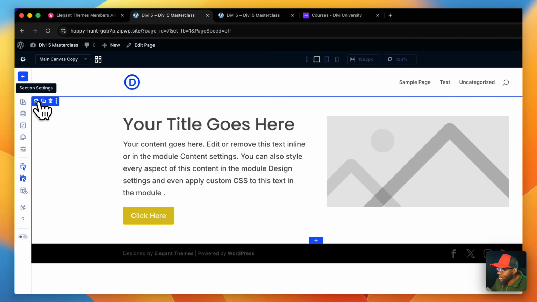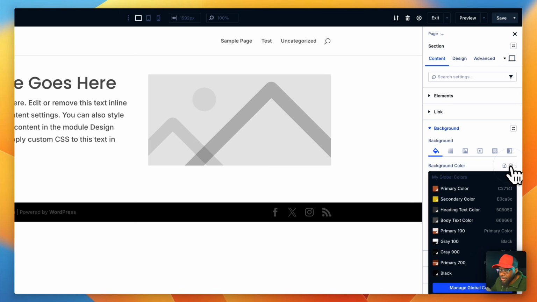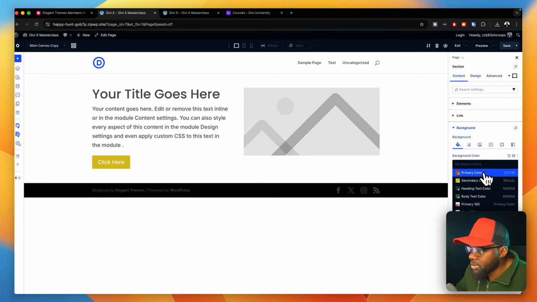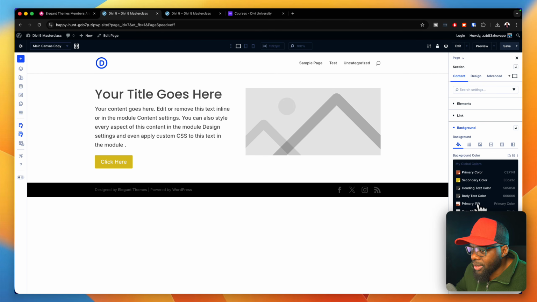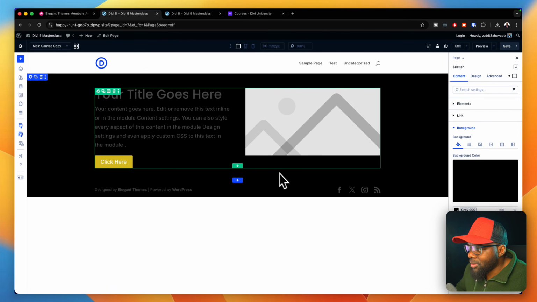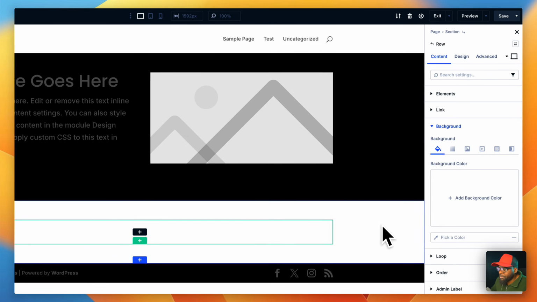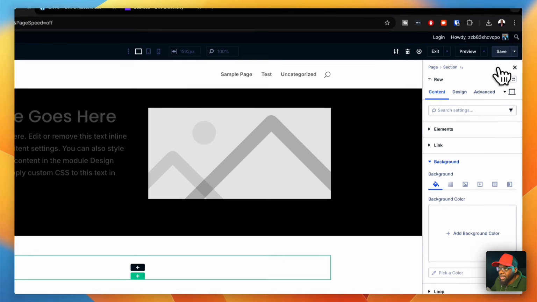So let's say for this one here, I'm going to add a background color. So I'm going to go in to our variables. Remember, we created our variables. So I'm going to go with, in fact, you know what? Let's go with this dark gray. Okay, so as I'm designing here, I think, okay, maybe the dark mode could be better in my design. I can go ahead and save it here.